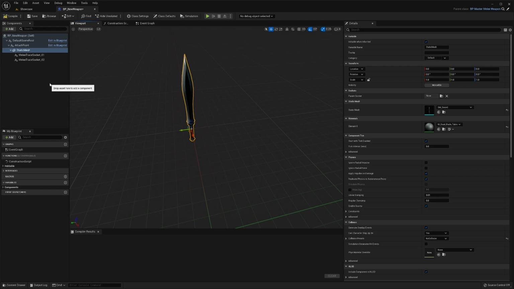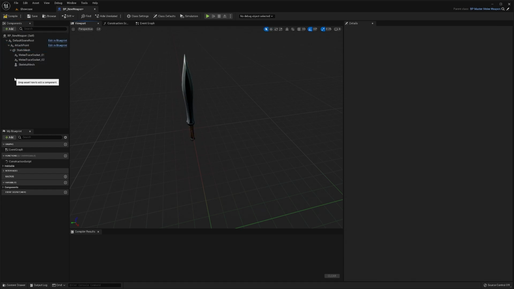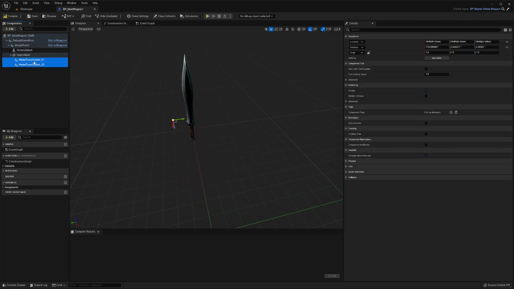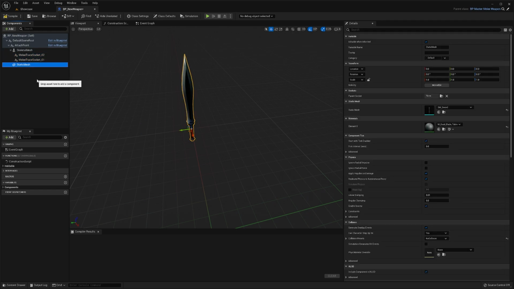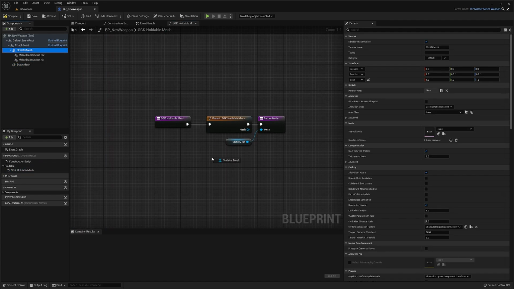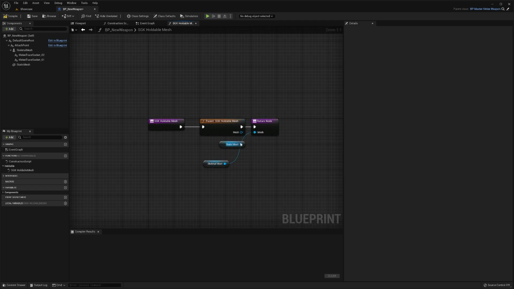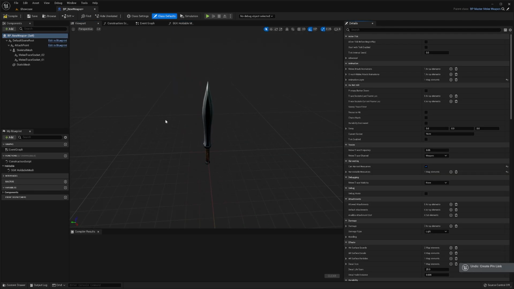If you're using a skeletal mesh, you will need to add a skeletal mesh component. So if you search for skeletal, you can add a skeletal mesh component. You want to drag it to the attach point here. Then you'll be able to set your skeletal mesh here. You could then delete the static mesh that's here and add these, or you could move these melee trace sockets to your skeletal mesh, and then you could delete the static mesh. If you do this, you will need to go to the holdable, then holdable mesh, and you'll need to get your skeletal mesh and just connect it up to here. If you're using a static mesh, you won't need to do this, but that's just a quick example of how you can set up a skeletal mesh. So I'll go back to my viewport. I'm just going to undo the changes I just did.